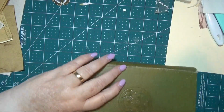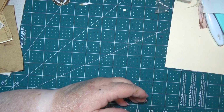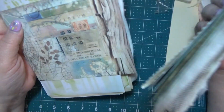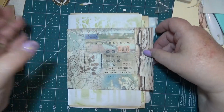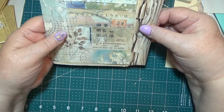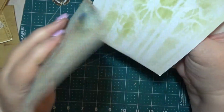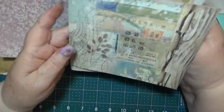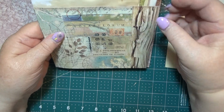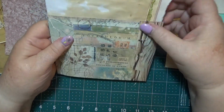I'll just do something else for a little while because I need to concentrate and work out what I'm going to do with that. I need to put some more pieces in here. This one here needs something. If I'm going to put that on there like that, I'm going to have to tear a bit off the side here. But I don't think I want it over top of that. So let's put it over top of this. And that can be a pocket. It's a big pocket, but it can be a pocket. It can be a very large pocket.